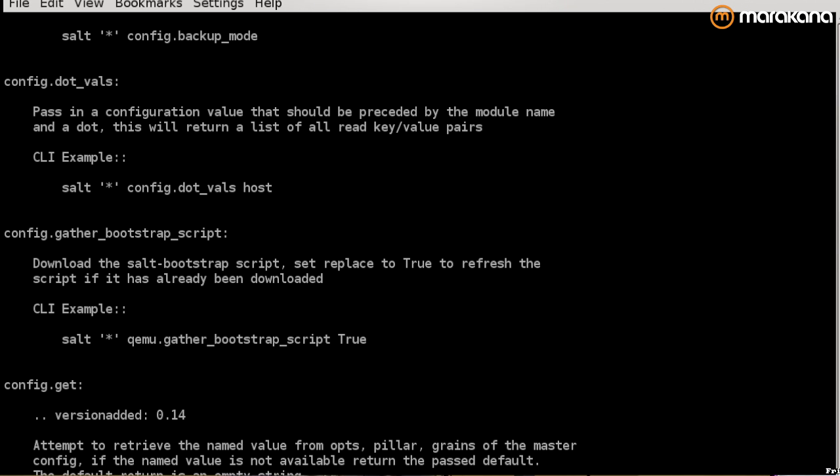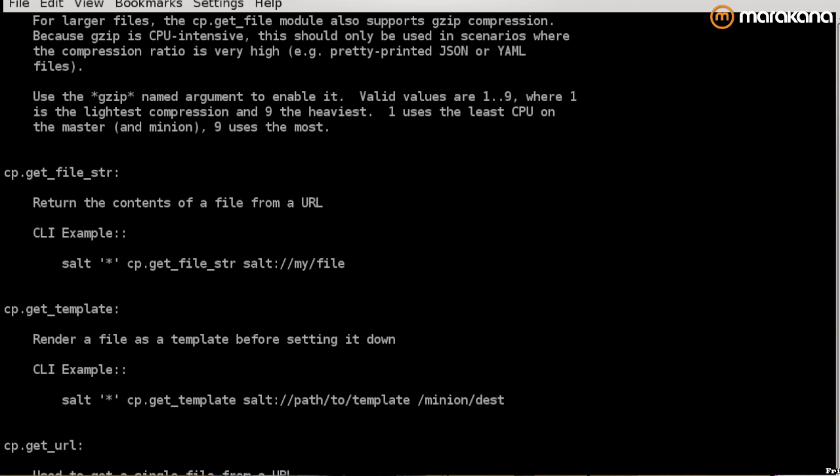All right, so anyway, we go down and we've got a lot of things. The cp module is used to interact with Salt's built-in file server. I don't know, did I mention this? It's such a blur. Salt's got a built-in asynchronous queuing file server that runs on top of ZeroMQ that has been optimized for downloading files in parallel to tons of systems at the same time, which is why we can run concurrent configuration management runs on, well, back at the office we tested on 10,000 systems in parallel. So that we confirm that we can have 10,000 systems running config management at the same time, which is not the same as saying we can handle 10,000 systems.